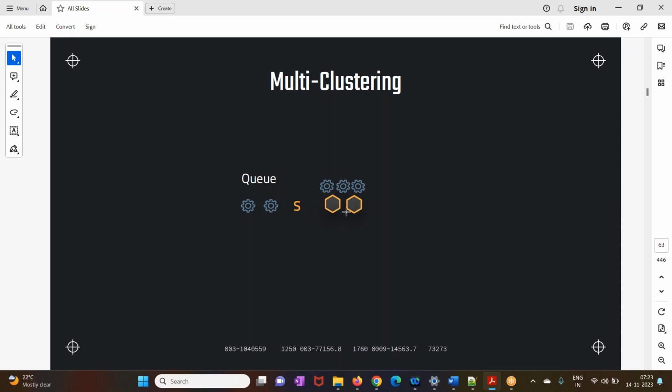We have a warehouse of size S, and we have queries coming in. Already these warehouses are executing three queries which were fired by the same user or different users. When these three queries are getting executed, you can notice that two more queries have arrived for execution.